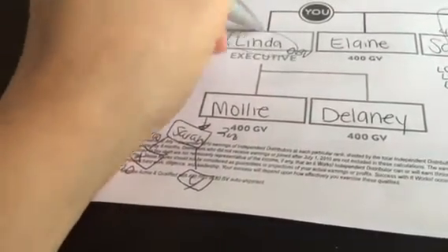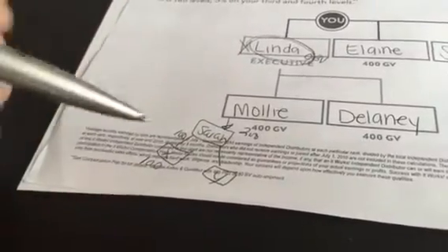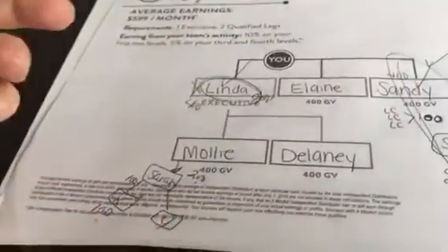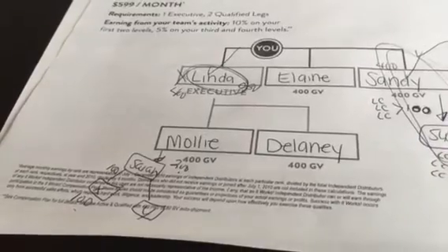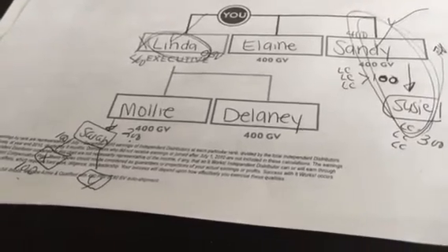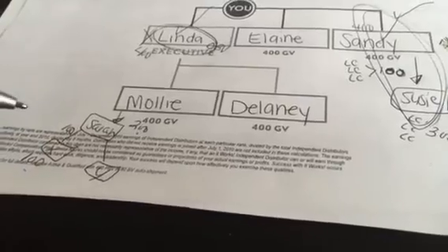Linda is still gonna be your box that you look at in eSuite because everything rises up, guys. So 200, 300, 400. Linda is a 400 box. So now 400, 400, you've gone executive, okay? So that is what we call stacking. Now, I hope that makes sense. If you have questions, please get back to the person who sent this to you. But that is how this works, okay?